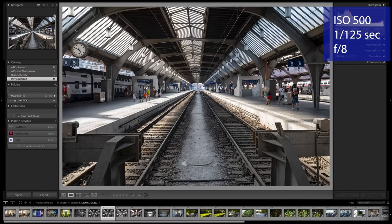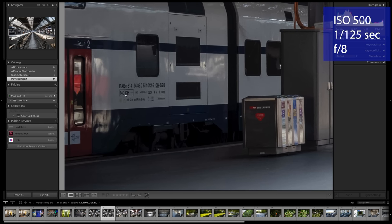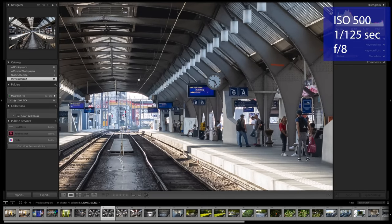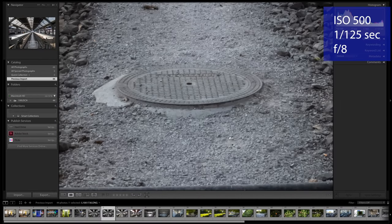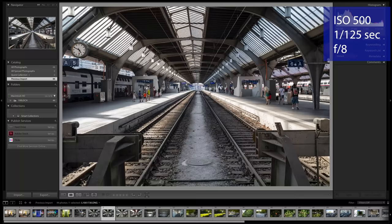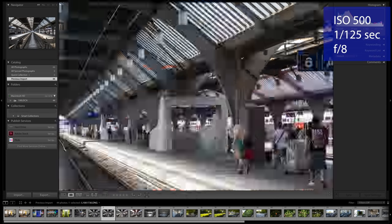My next point of interest was the tracks — I like the way tracks and roads lead the observer's eye into an image. Here you see an amazing amount of sharpness in a 200% crop. I closed the aperture to f/8.0 and increased ISO to 500. There is absolutely no difference in noise compared to the ISO 100 images, and there is an amazing amount of detail, clarity, and sharpness. This provides a good data point that Leica really improved the sensor from the M10P to the M10R — and the lens had no difficulties with the higher resolution.